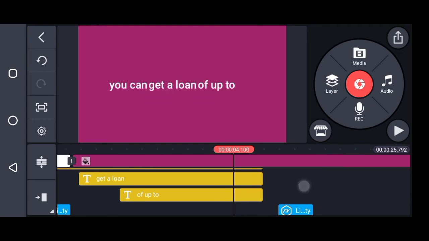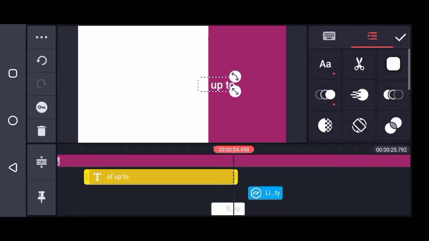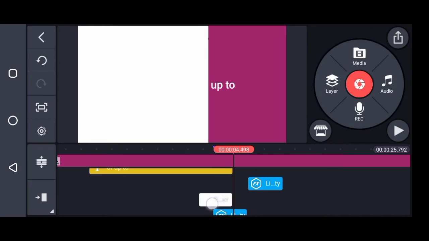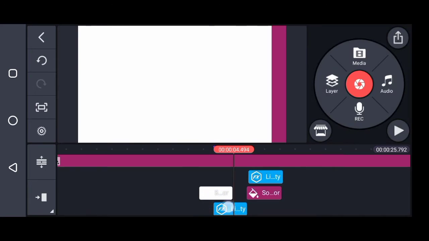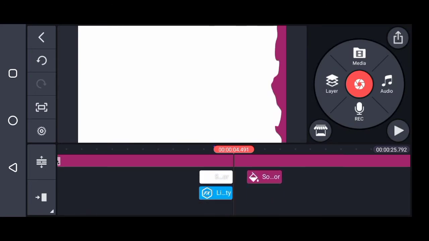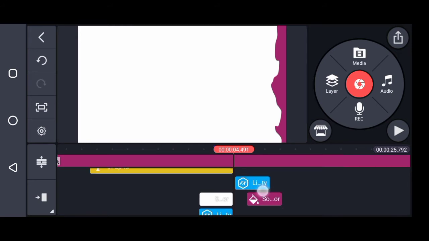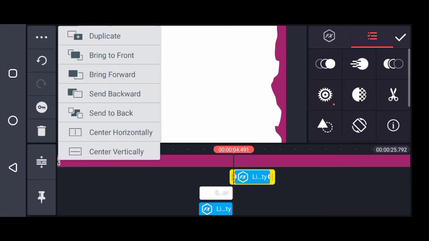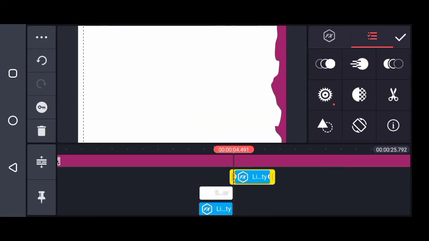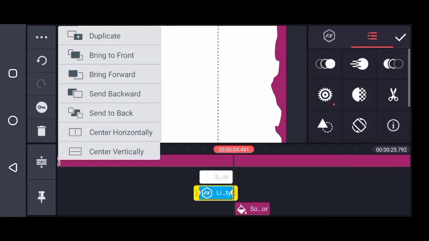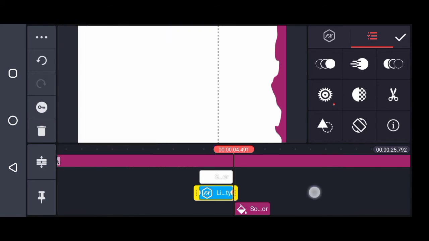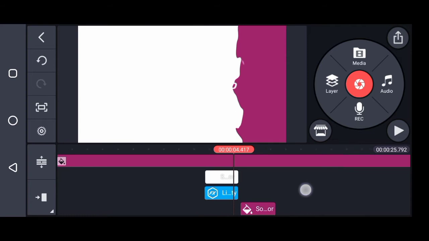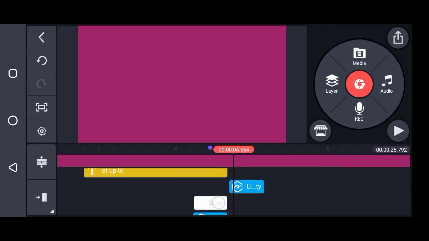Now at this junction, I still want this one to be alignable so that it becomes the final of it. So this one, just follow it. Don't forget, always click on your effect and bring it to the front. Okay, yeah, we have a good thing now.